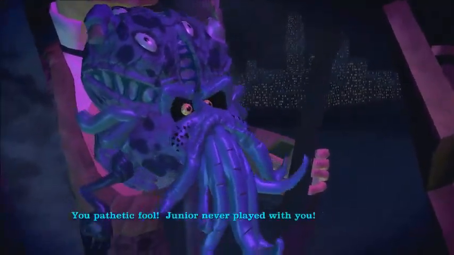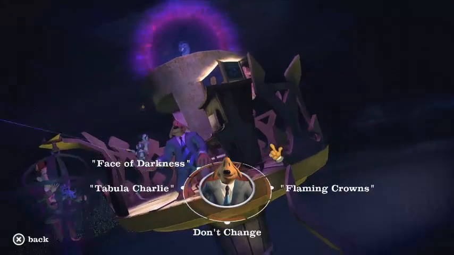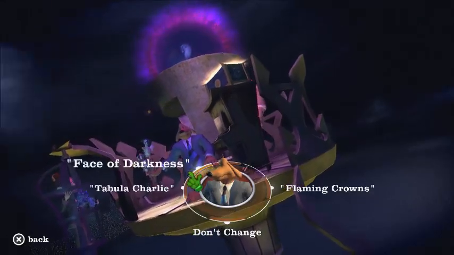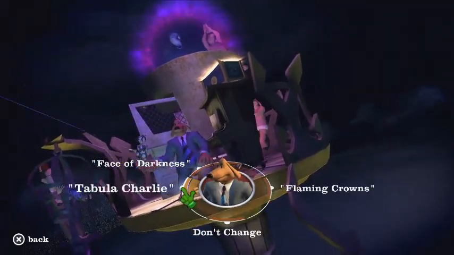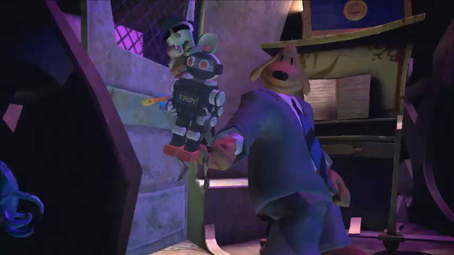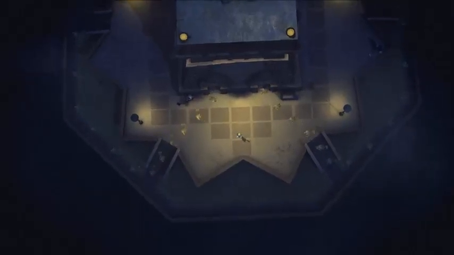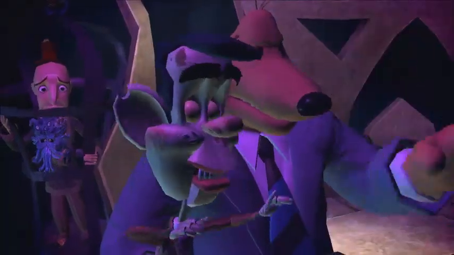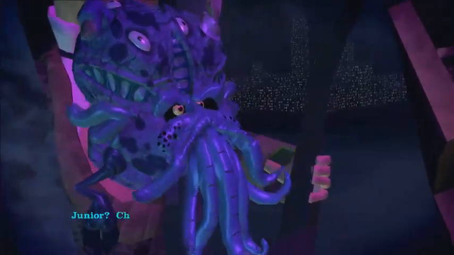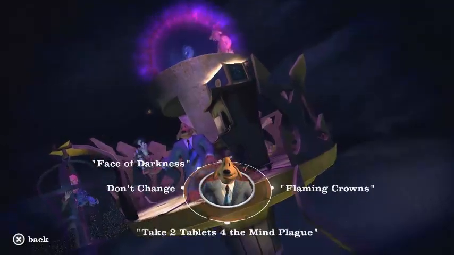You pathetic fool! Junior never played with you. He hated you. Shut up, shut up, shut up! Let's try out Face of Darkness, Flaming Crowns, Tabula Char... Oh! Boy, oh boy, I needed that! That was to the face. Junior. Charlie knows nothing about Junior. Nothing! So the good thing is aim sucks.